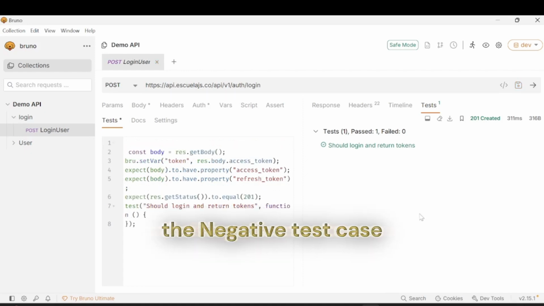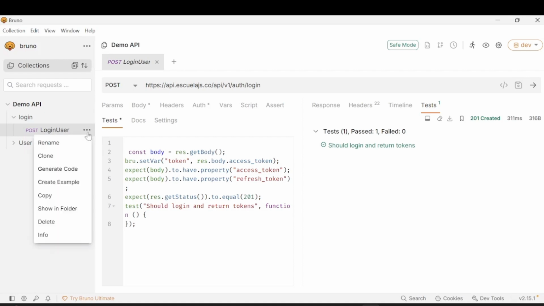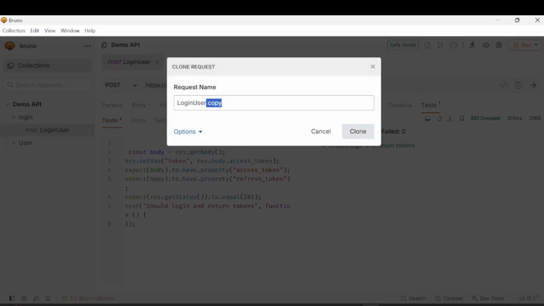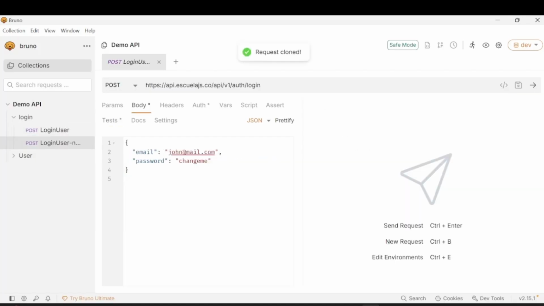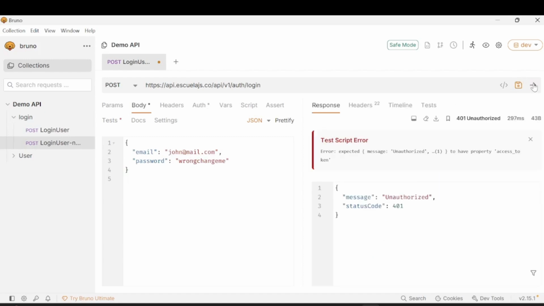A login test is never complete without a negative case. Let's intentionally break it. Duplicate the current request and update the password. Send the request and we expect login should fail, as you can see.